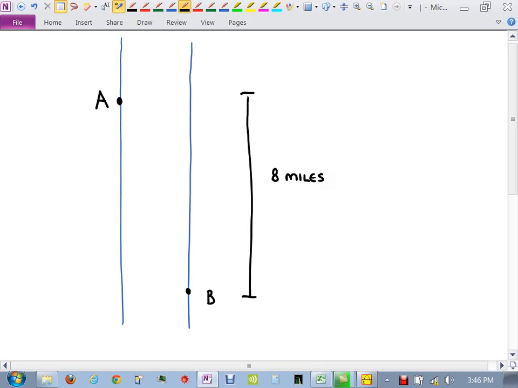And they get a company out here that gives them a bid of how much it's going to cost to run the cable. So let's say we're that company, okay? We're the company that's going to go out here and give them the bid. This is what the company wants. They want to go from A to B, 8 miles across the river. Oh, the river, sorry, I didn't give you how wide it is. The river's 3 miles. That's a pretty wide river, okay?